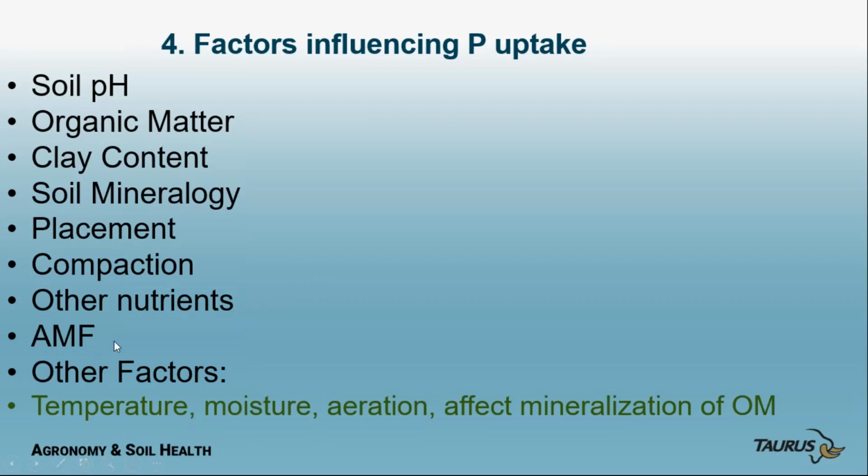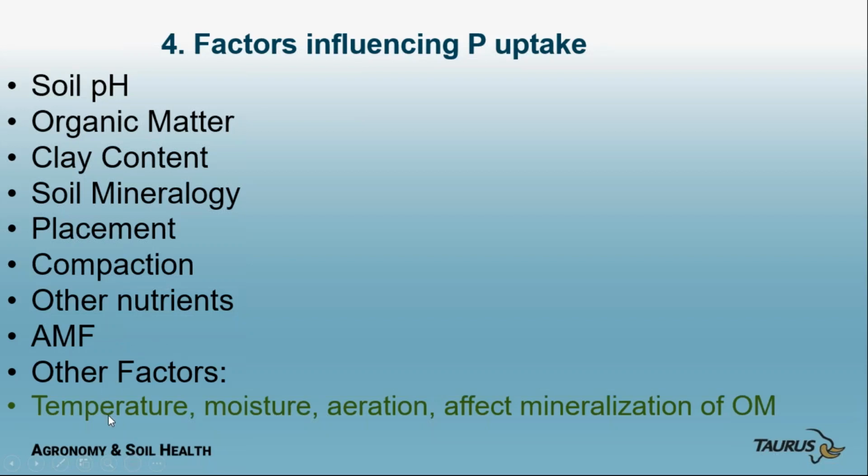And then the relationship with our vesicular arbuscular mycorrhizal fungi. That really helps provide phosphorus in there. And if you are growing canola after canola, you really reduce those mycorrhizal fungi. And we have products that you can use to supplement your soil and re-inoculate your soil after canola and other crops that don't support mycorrhizal fungi.